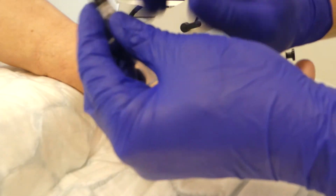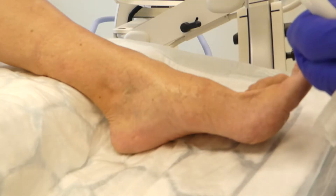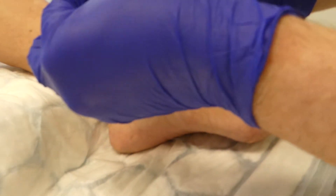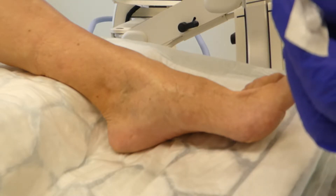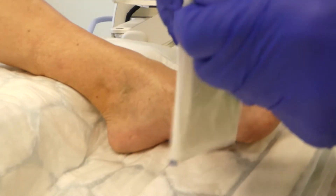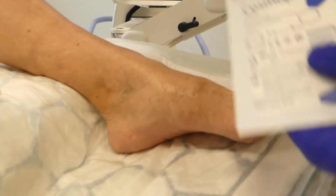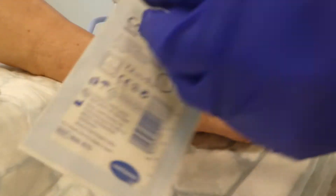A little bit of local anesthetic — this dilutes nicely and just increases the volume, making it easier. We've got about 2mls there. Take out any spare fluid and we're going to use a 27 gauge needle. We normally use these just for the private patients, but Pat works for the health service so we'll use that as well. Get rid of that one — binned. The 27 gauge needle is going to be very handy for those small joints. Preparation is the key: a bit of gauze in case there's any claret, and a couple of dressings, a bit of Cosmopore.